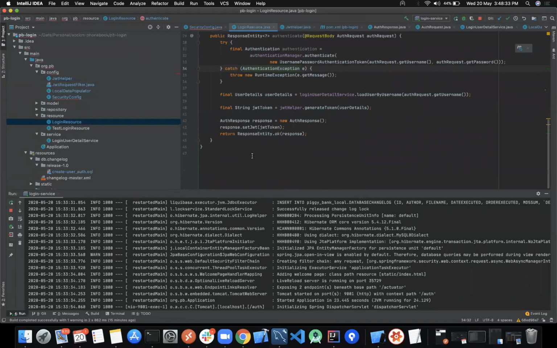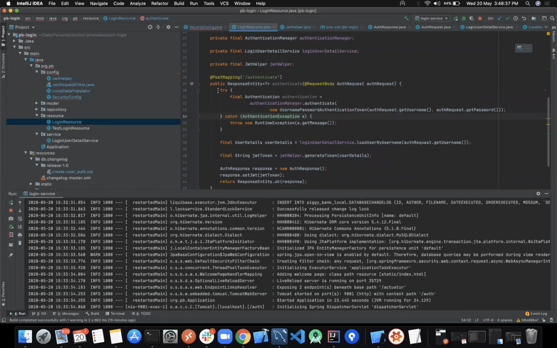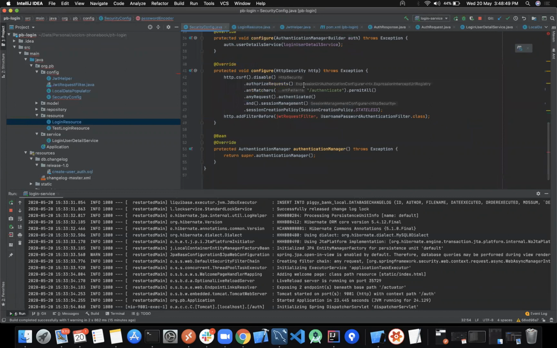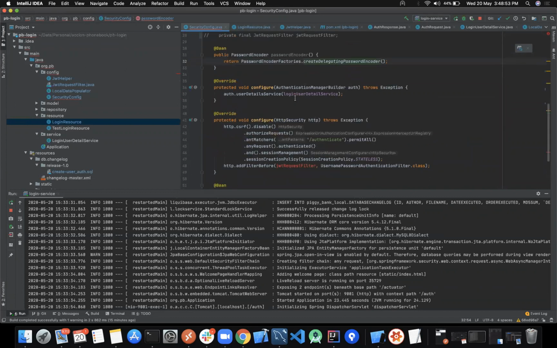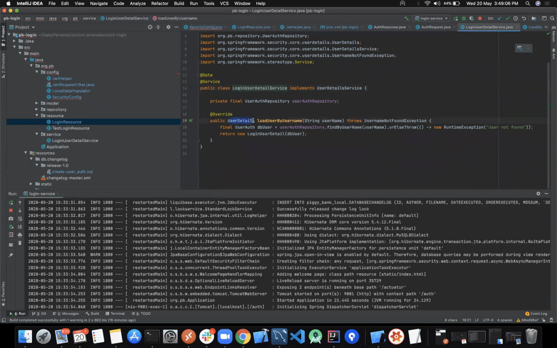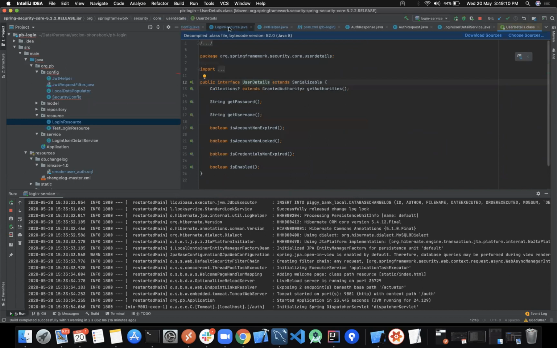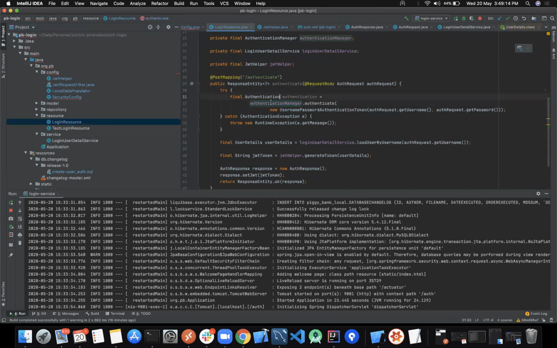So if I show that endpoint here, so before I go ahead, I have received the username and password. What I'll be doing is using the authentication manager. Now if you remember, in the authentication manager builder we specified to use the user detail service, which internally talks to the database, fetches the information and gives that object to Spring, which is essentially this one, user details, which is a Spring bean at the end of the day. Doing it that way, it will be authenticated. I just need to pass the username and password the user is giving me, and internally it will call the user detail service, fetch the data, verify it with the database, and give us the correct output.